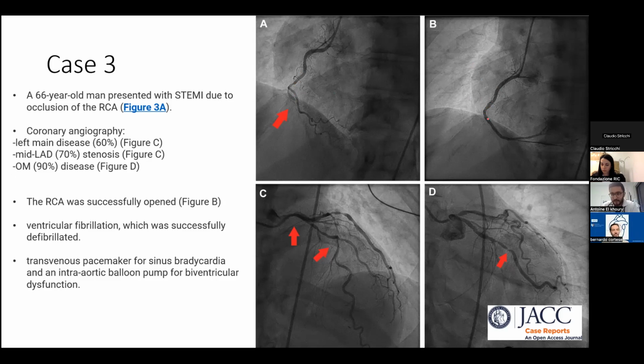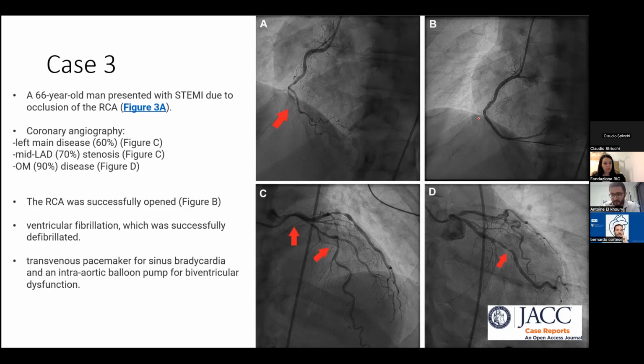But this patient also had a complication with VFib, and he was successfully defibrillated, and he went a bit into cardiogenic shock and AV block as well. So it was a complicated procedure, complicated by cardiogenic shock. So here, the question is, do we need to stop here, just stent the RCA, and do the rest of the vessels in a later procedure?